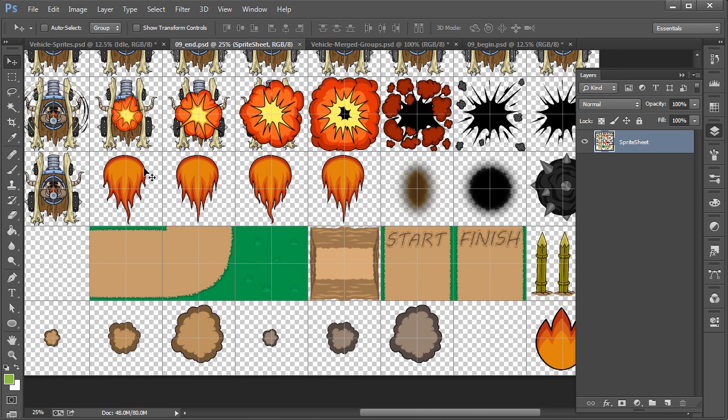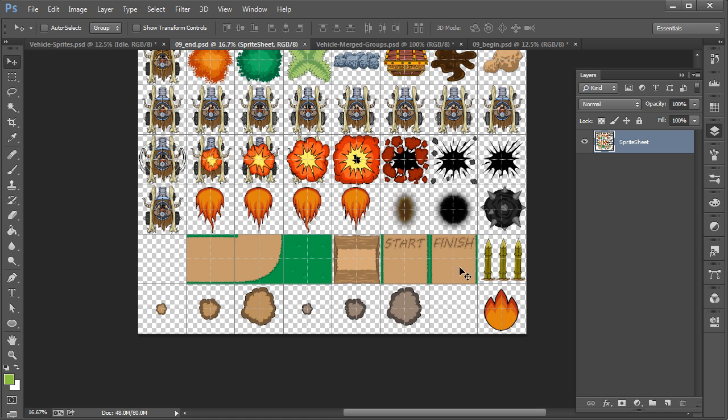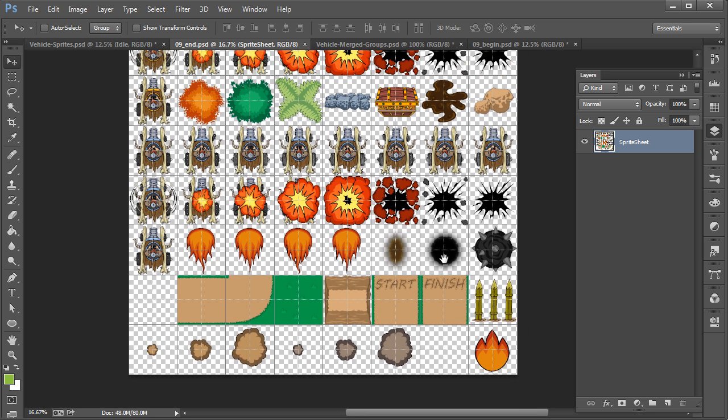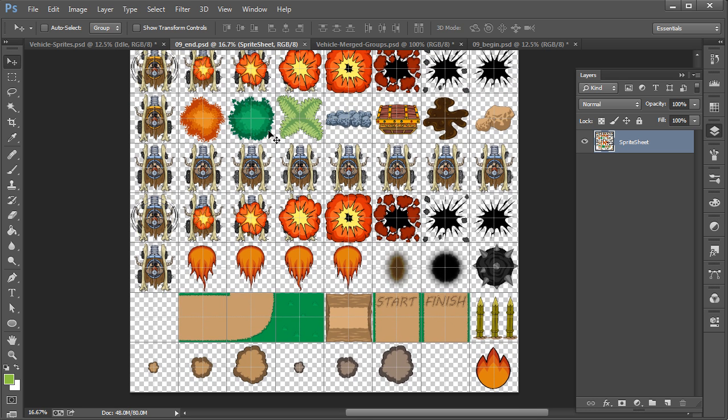And then down here, we have other sprites like the boost, the flames that would come out the back, which Josh will be adding in the game. We also have a couple of shadows, one shadow for the vehicle. This other shadow here can be used for plants and trees and other elements. And then down here we have our track tiles. And so we'll finish out by talking about this.